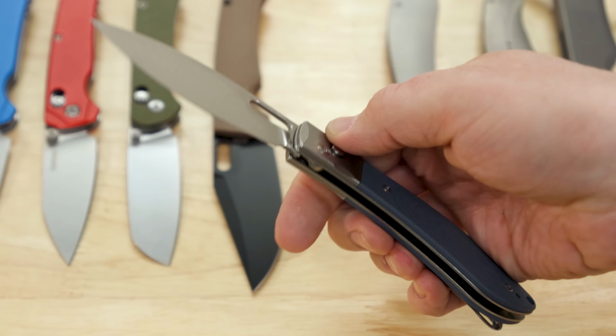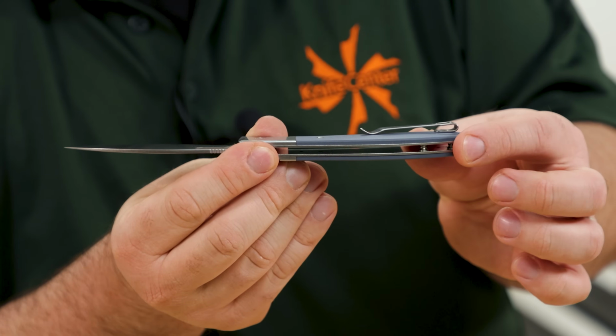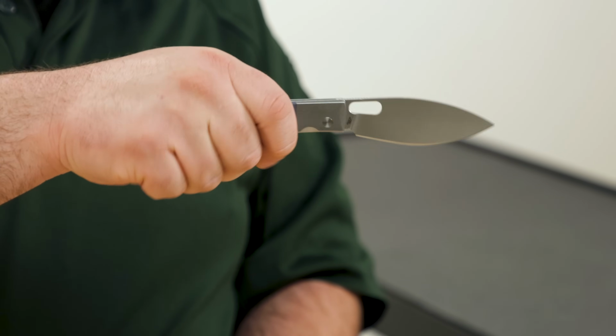Wood is also available, but it's not just a flat slab. You can see there's actually some flare. There's a little bit of contour to those inlays, which is really cool and really helps the knife feel great in the hand, especially when you choke back like this.